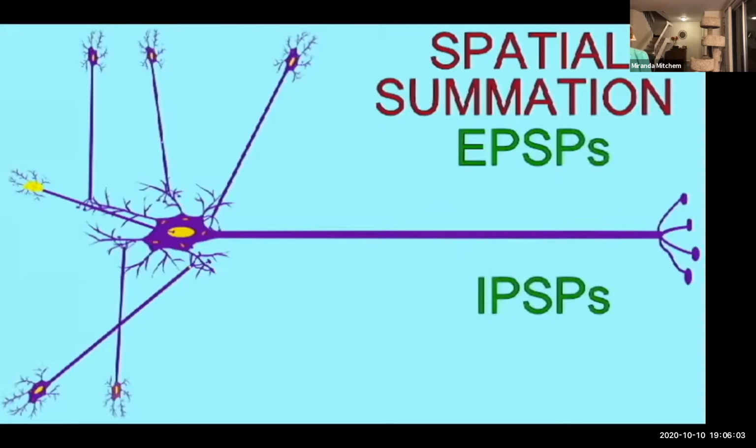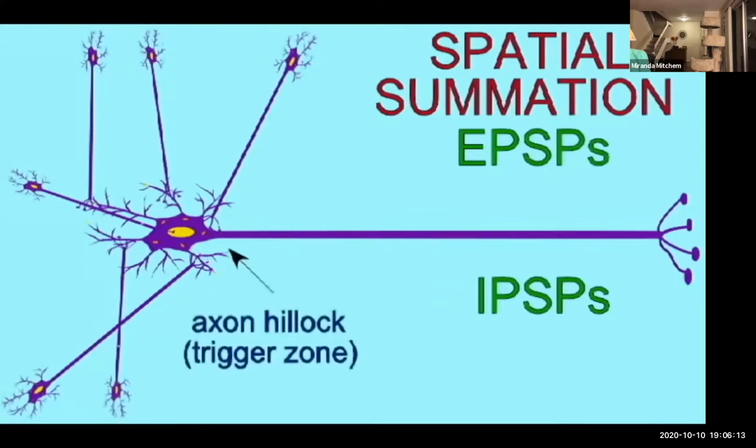There is only one section of the postsynaptic neuron, however, which can generate an action potential. That is an area at the base of the axon known as the axon hillock, also known as the trigger zone. The only time that the postsynaptic neuron generates an action potential is when this axon hillock depolarizes to threshold. Depolarization in other parts of the cell, such as the dendrites, does affect the membrane potential but does not cause an action potential. Only the axon hillock is capable of generating an action potential.